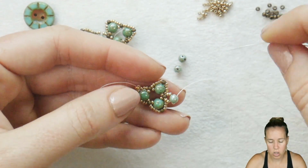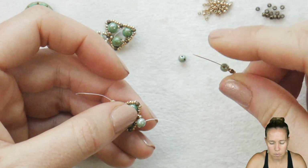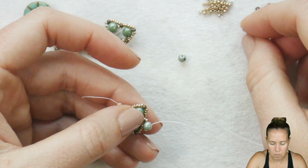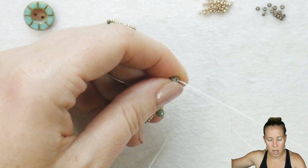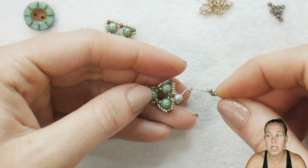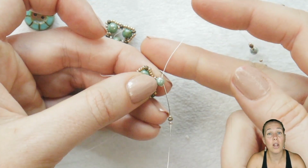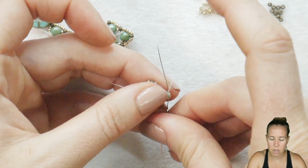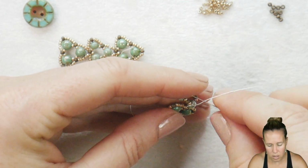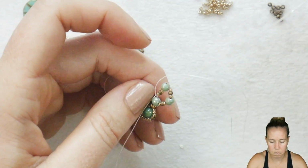Here in between, just like we did at the start, we're going to add a 15, 11, 15, followed by a RounDuo Mini, and then the same thing, 15, 11, and a 15, and another RounDuo Mini. After that, I want to go ahead and put on one more set, 15, 11, 15. And once I have those on, I'm going to go back through that same hole of the RounDuo Mini that my thread is coming out of. I was coming out of the top, now I'm going into the bottom of that mini. Pulling that nice and tight, just like we did in the previous one as well. I'm going to go back through the 15, the 11, the 15, and back through that first RounDuo Mini.